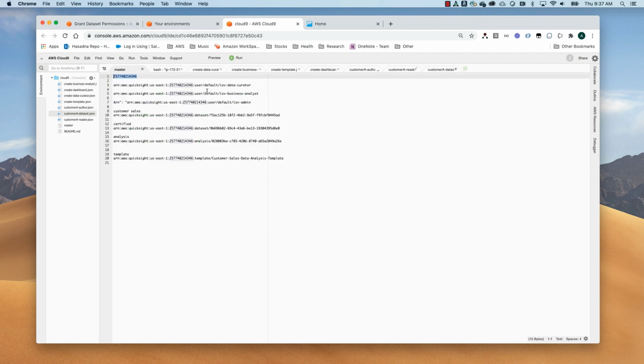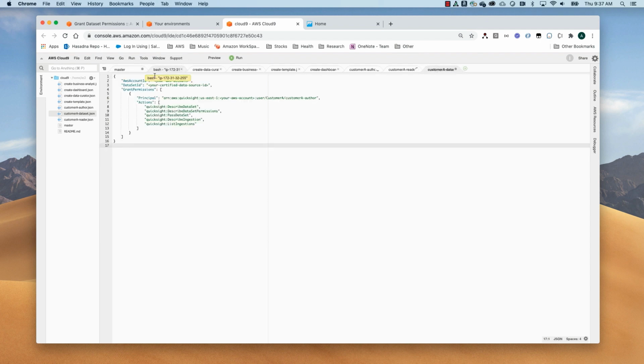So here we'll use the account ID. We have to use the dataset ID of the certified data source. So the dataset ID we have to pull. To pull the dataset ID, we can do a list dataset.